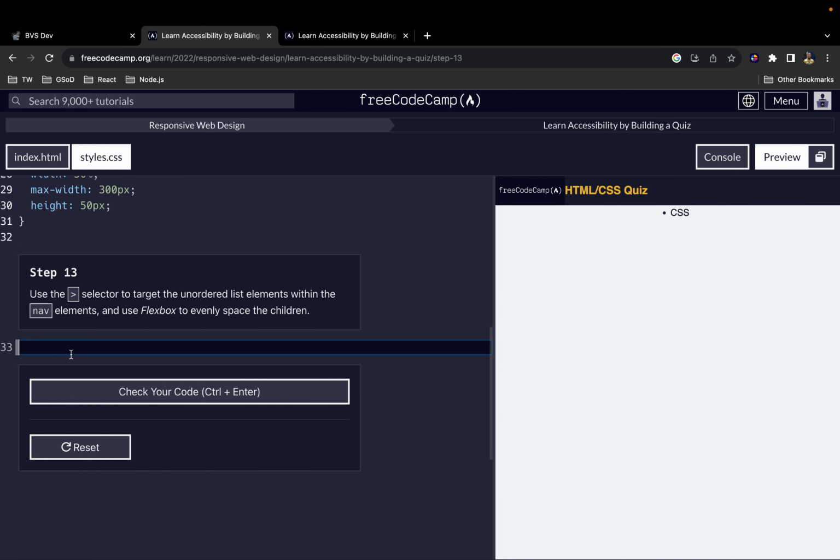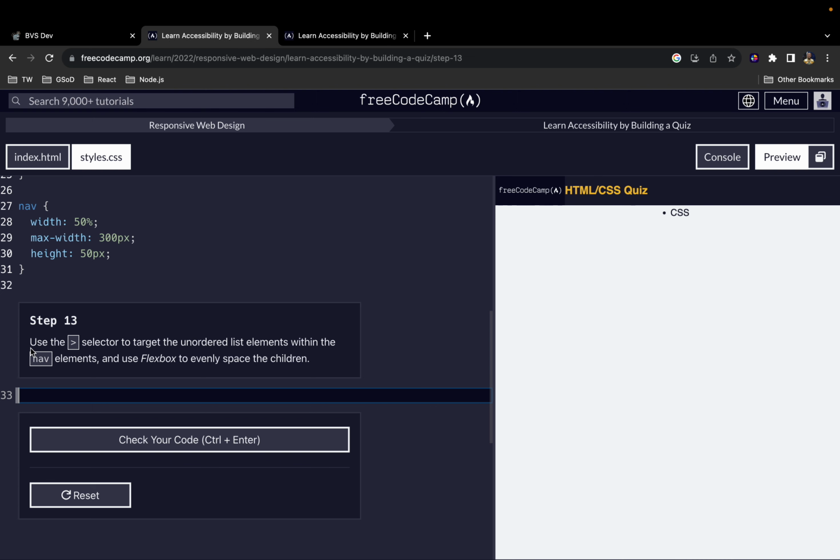Okay, so for step 13, what we want to do is we want to use the angle bracket selector to target the unordered list elements within the nav element. Okay, and use flexbox to evenly space it.